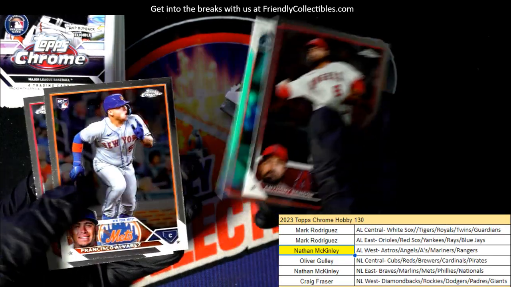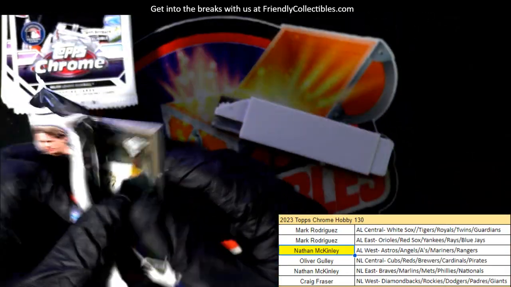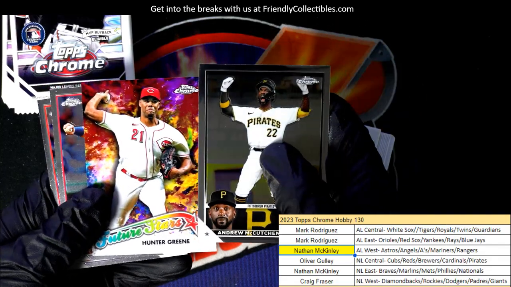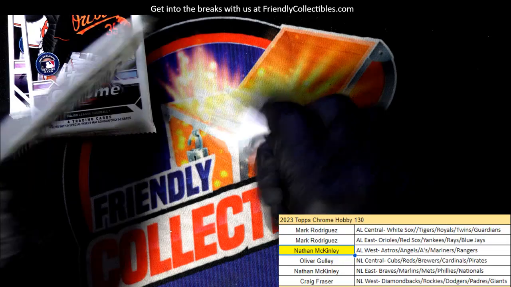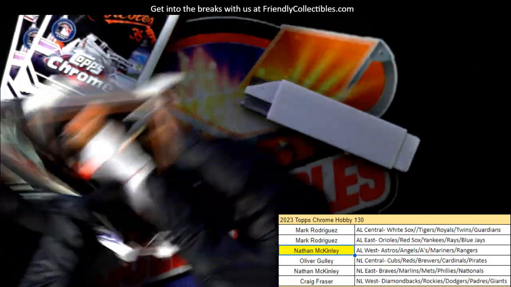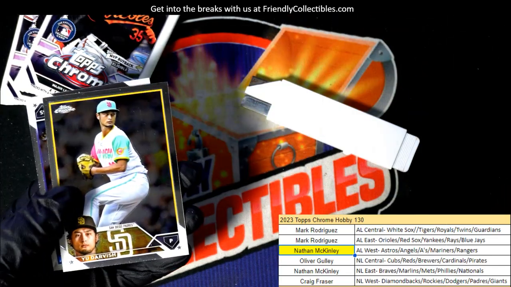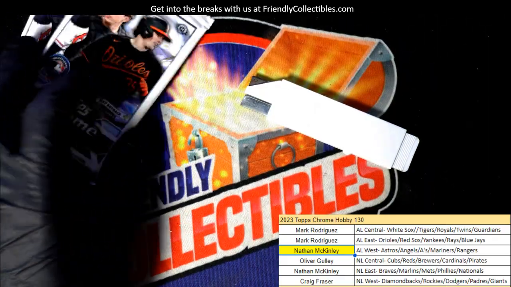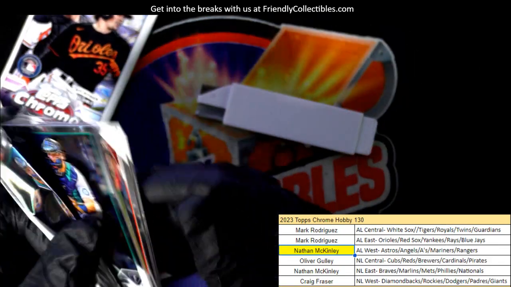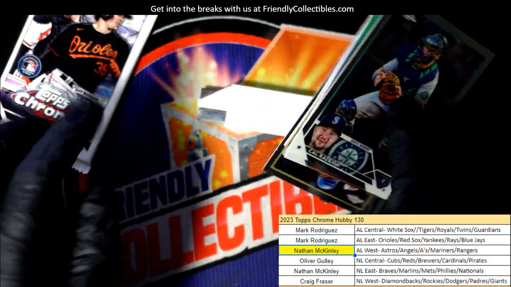And there is a Cedric Mullins refractor. Hunter Green future stars. Bregman. Nice rookie refractor prism, Ethan Small. Shane McClanahan refractor.